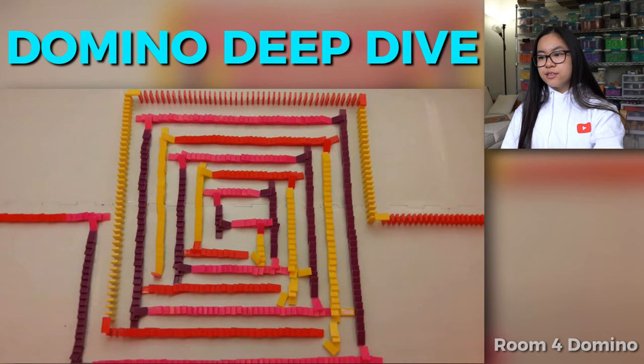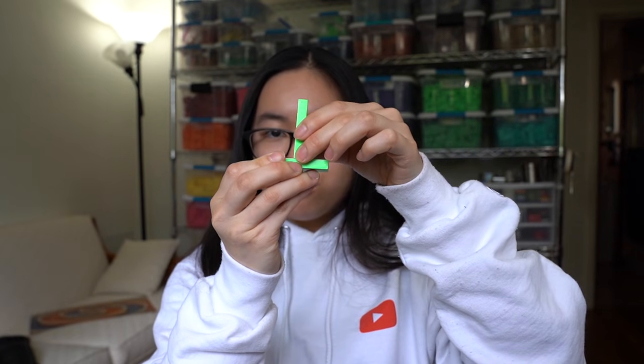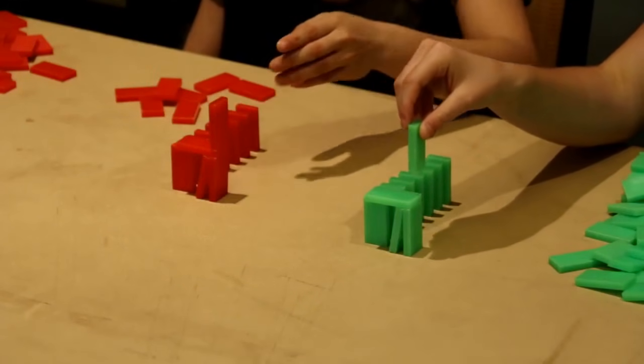And also I noticed it failed right here. So sad. One thing you can do as a safety thing is put a domino on top of that flat domino that makes that 90 degree turn. That'll make sure that when the domino underneath falls, this domino has weight and it'll push it down and kind of force it to go in the right direction. Typically that should work every time. I think I used this in my all around Audrey domino trick tutorial, so you can see how that works.